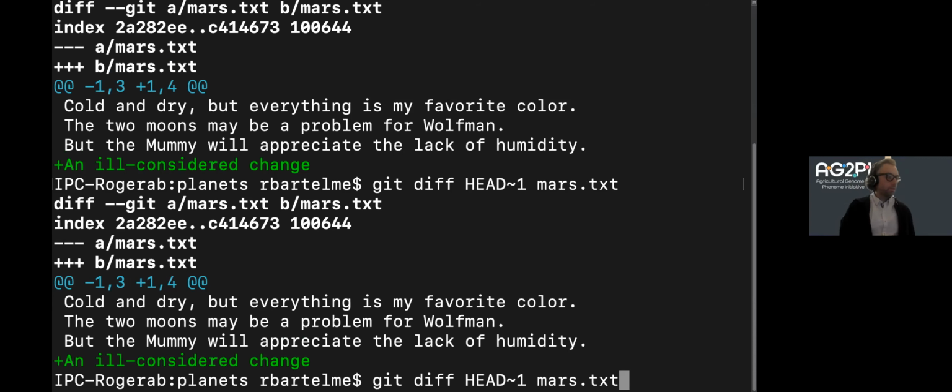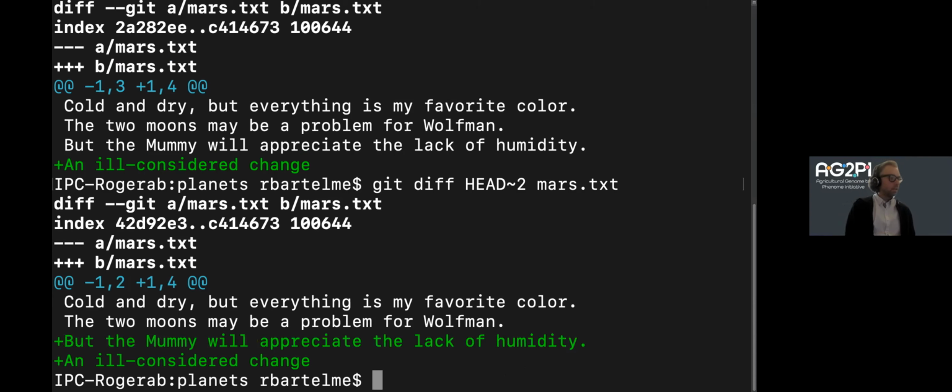We go through the different notations, changing the numbers. What HEAD is referencing is the top of your commit history, the head. And by putting tilde and 1, it's doing the most recent version.